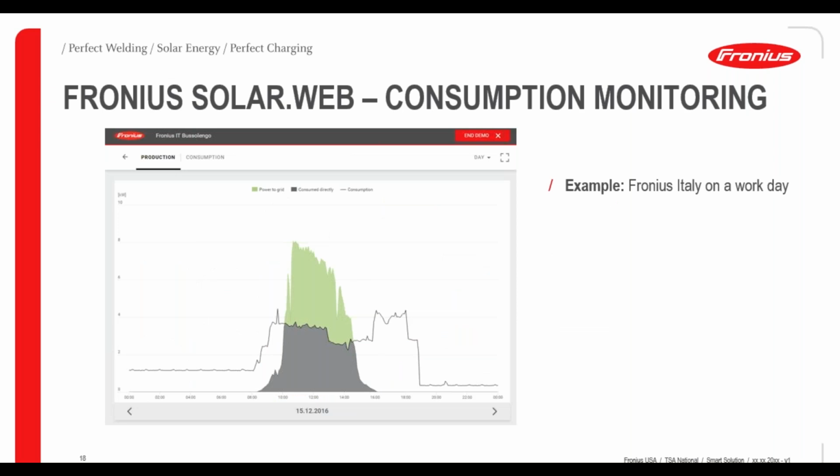In the middle, you can see the solar production throughout the day, and then we have our line curve in black, which shows the consumption. So let's follow the trend. You can see there's an initial spike in the morning. You can tell when people start to come to work, people are showing up for work. I think that's about 9 o'clock. They get a really nice late start to the day. Coffee between 8 and 9.